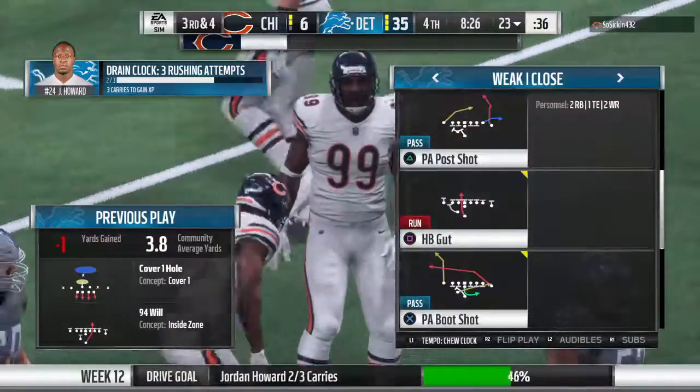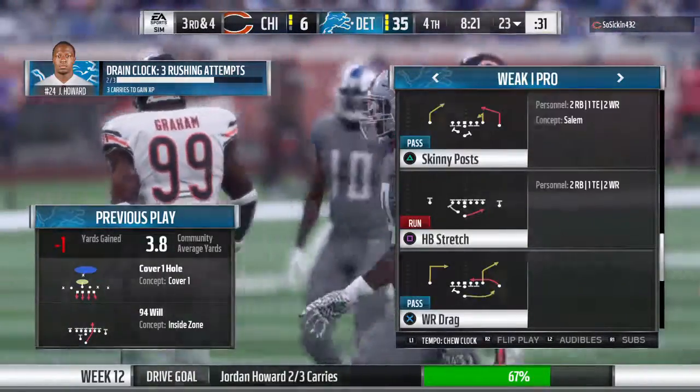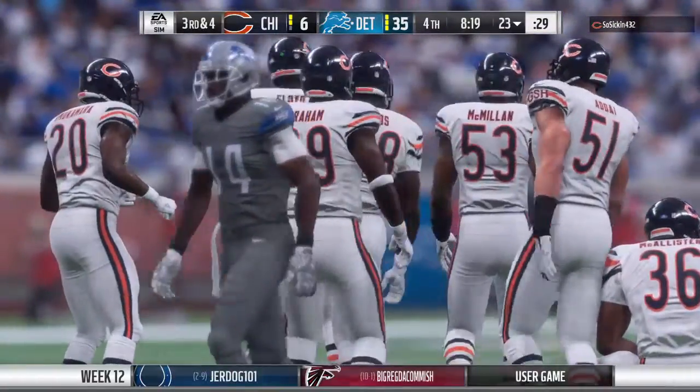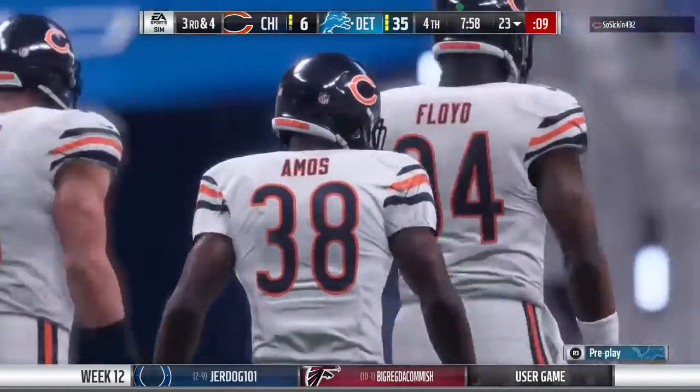And they'll lose a yard that time, and that's going to lead to a 3rd down. Brandon, it's clearly a running situation when you're up in the 4th quarter. They're going to have to stack the box and make it difficult for them to move the ball. Made it very difficult right there. Now they need to repeat that effort. Yeah, bring 7, 8, 9, whatever it's going to take to slow them down.